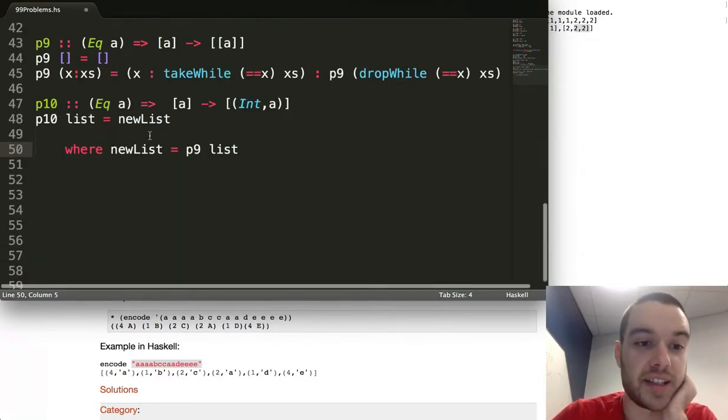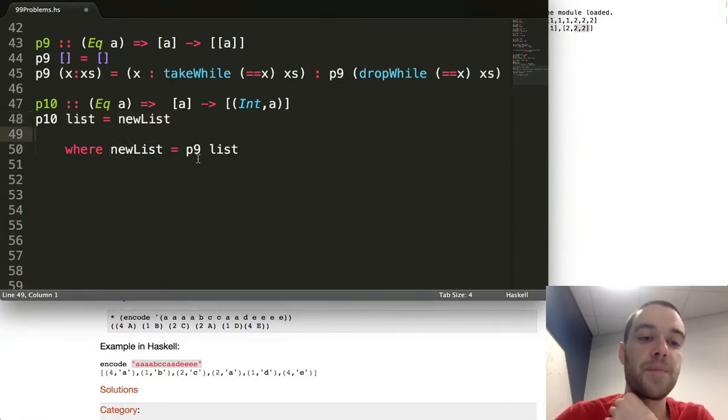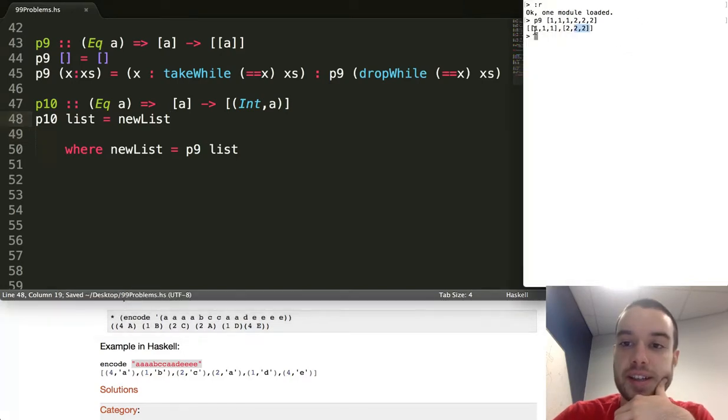What this is doing is now we have this variable new list, which is the original list that's been put through P9. So new list is now in this form of that. Cool.